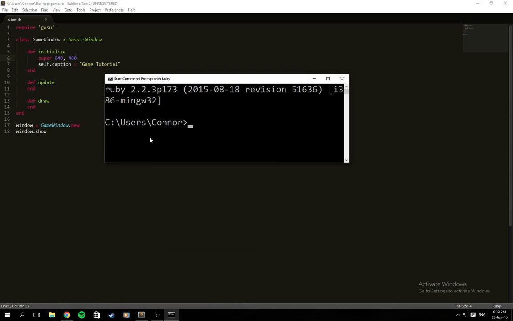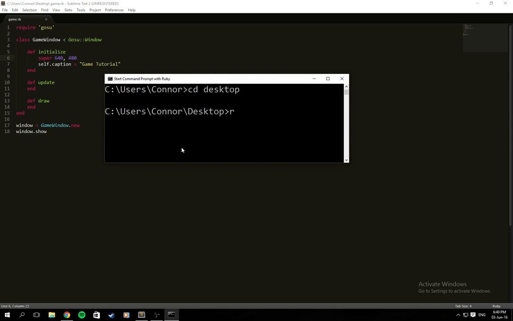I'm located in the C drive users folder, so I can just do cd desktop, and I'll go to the desktop where my file's saved. Now after this, what you want to do is type ruby and whatever the file name is. It has to be a .rb file.